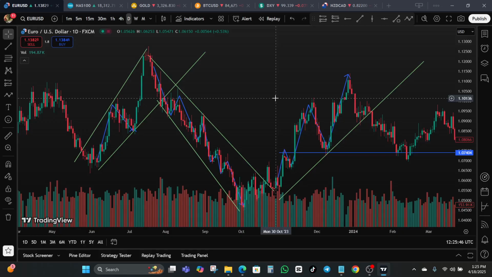Then with respect to time and depth, pullbacks are brief and shallow. Retracements go deeper. Reversals change the game entirely. Then you should also use confirmation tools. Trend lines, moving averages, Fibonacci levels, and candlestick patterns all help identify which behavior you are dealing with. So we have already looked at a couple of examples on the EUR/USD chart. We have been able to successfully differentiate between a pullback, a retracement, and a reversal.